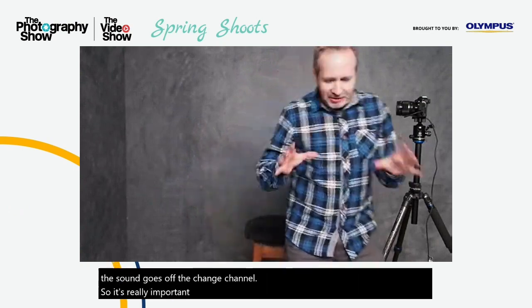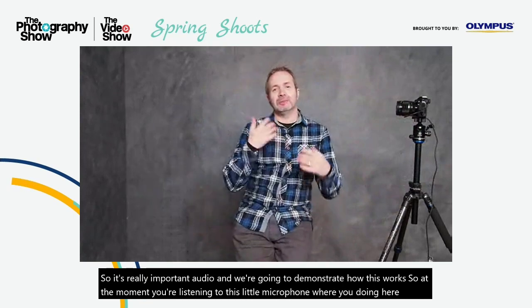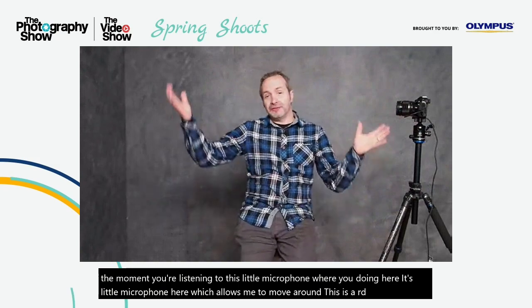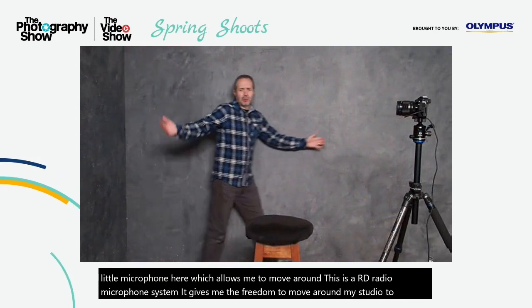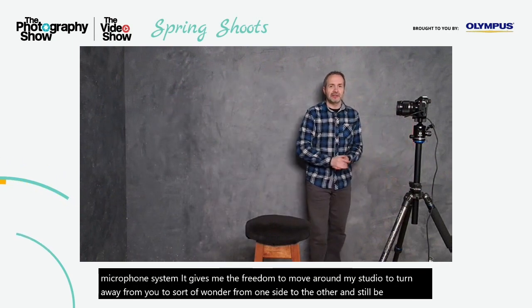So it's really important audio, and we're going to demonstrate how this works. At the moment, you're listening to this little microphone way down here. It's a little microphone here, which allows me to move around. This is a Rode radio microphone system. It gives me the freedom to move around my studio, to turn away from you, to wander from one side to the other and still be the same audio level for you.